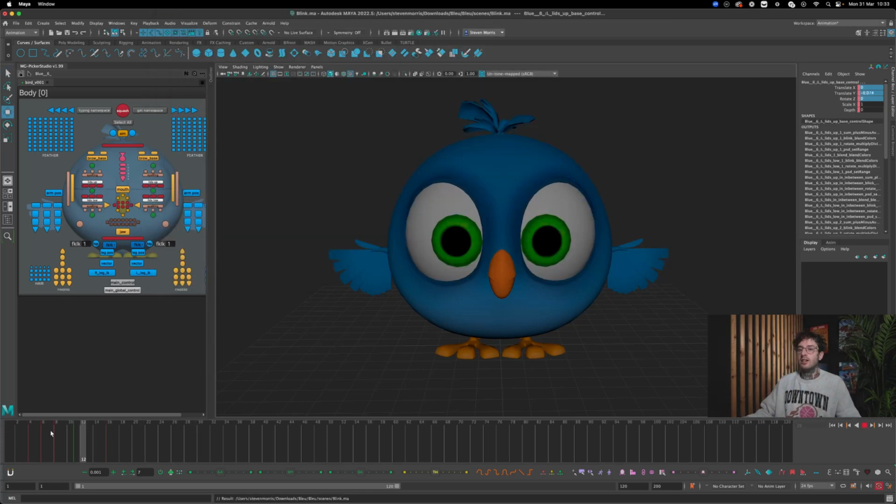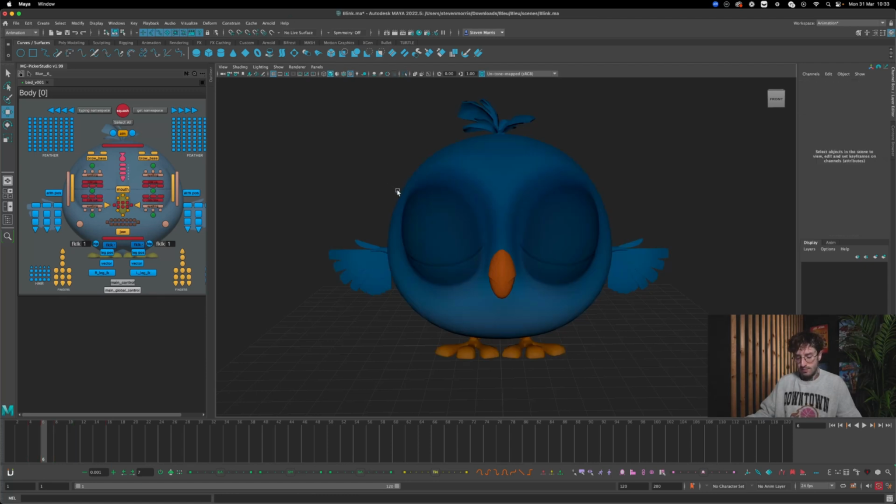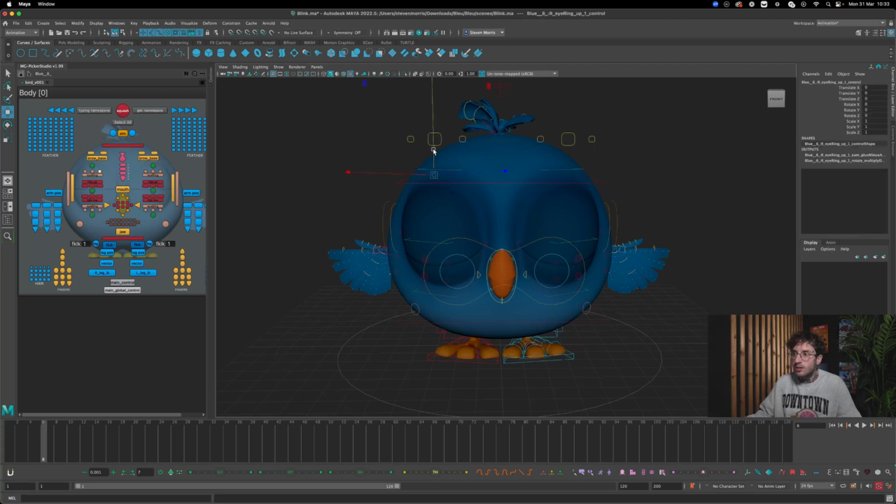So now we've got our blink and it looks pretty nice. So how can we make it nicer? Well, we have to remember that everything is connected when it comes to a blink. So we can connect the rest of the face of Blue. So we've got a few controls here. If we turn them on, why can't we get them? There we are. So we've got these ones here, and these control the inside of the eye, right?